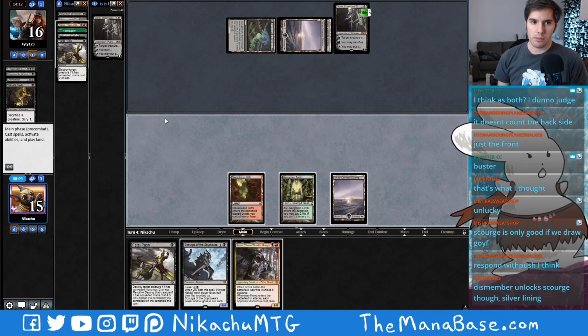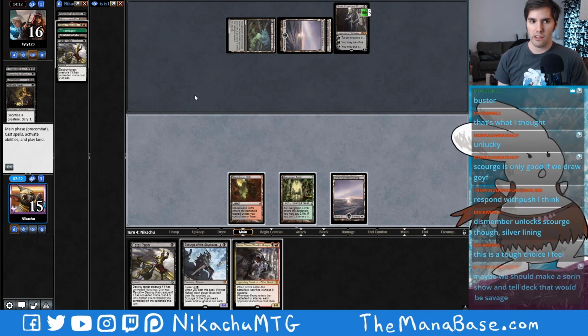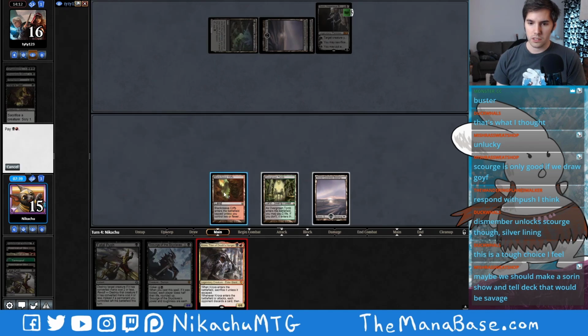Well, Kroxa is okay, but I need Kroxa in play. Okay, what's the last card in your hand? I don't know the last card in your hand. But I can almost definitely assume that you have... Maybe we should make a Sorin show and tell deck. This is only to players or planeswalkers. No, it just makes someone discard a card and lose 3 life. Okay, let's just play this thing then.